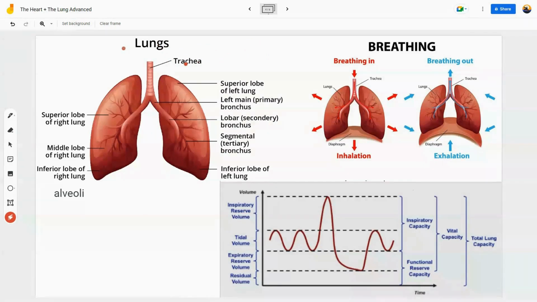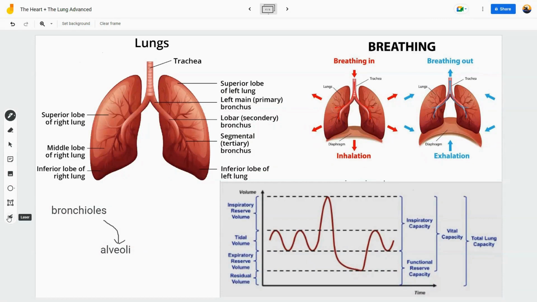Respiration. As you breathe in, air enters the trachea. The trachea splits into two primary bronchi. Each bronchus splits into further secondary and tertiary bronchi, leading further into each lung. The bronchi branch into smaller bronchioles. Each bronchiole ends in alveoli or alveolar spaces where gases are exchanged across the alveolo-capillary membranes.